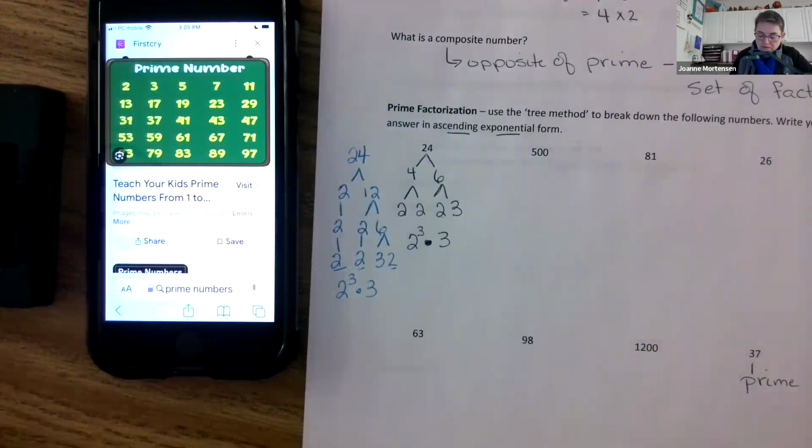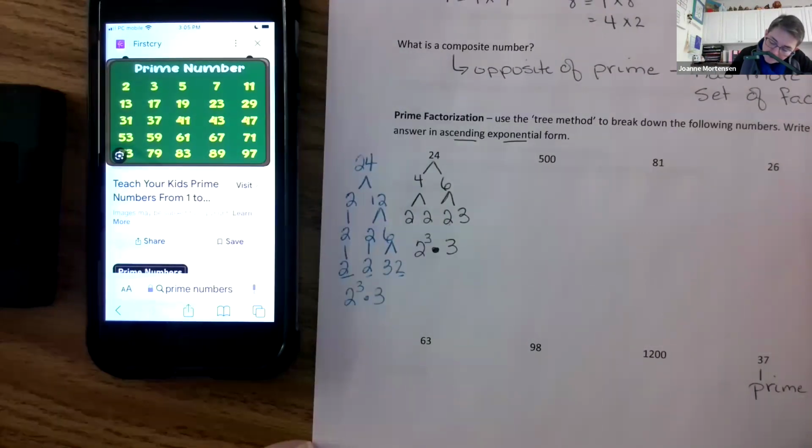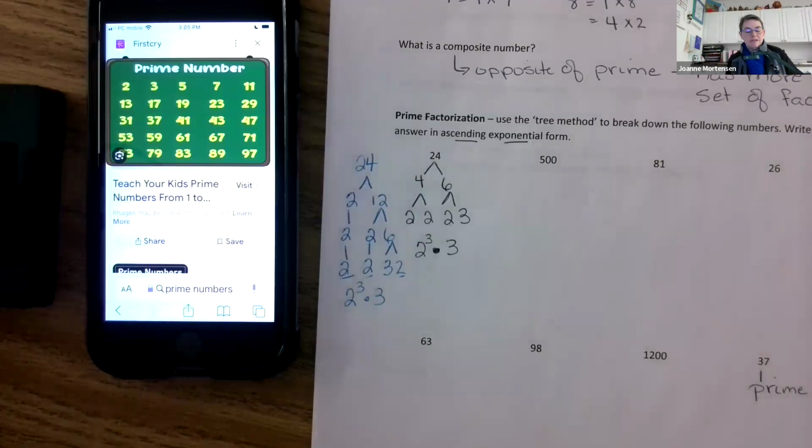Where am I going to put my rules? I didn't leave room. I'm over here. That's very useful.